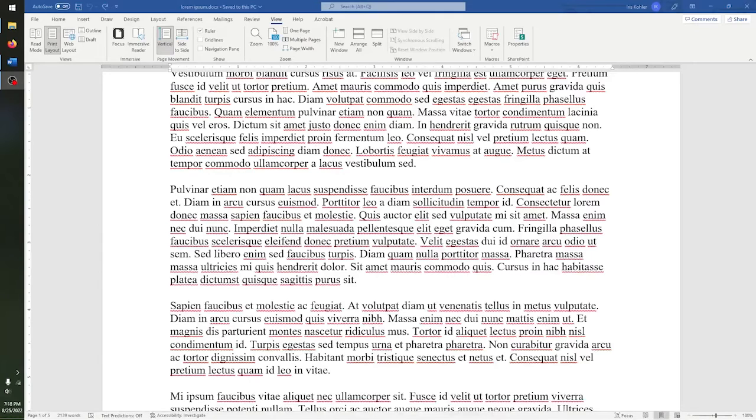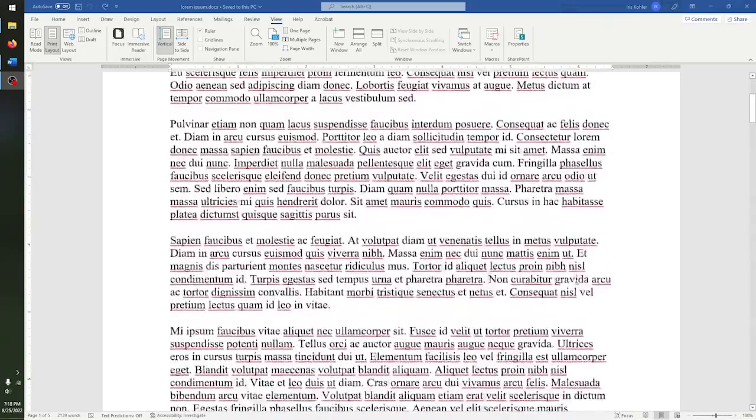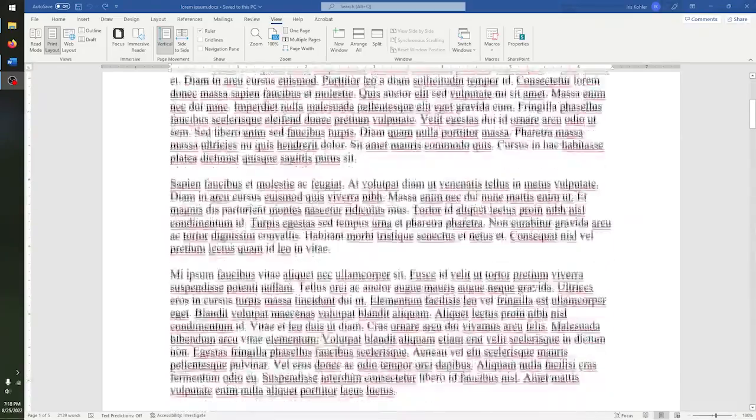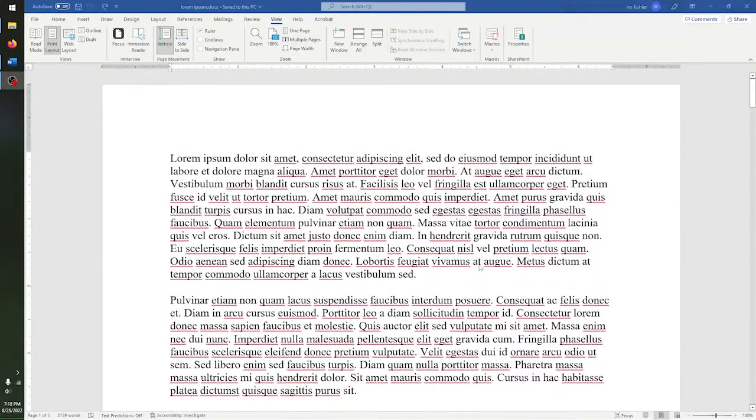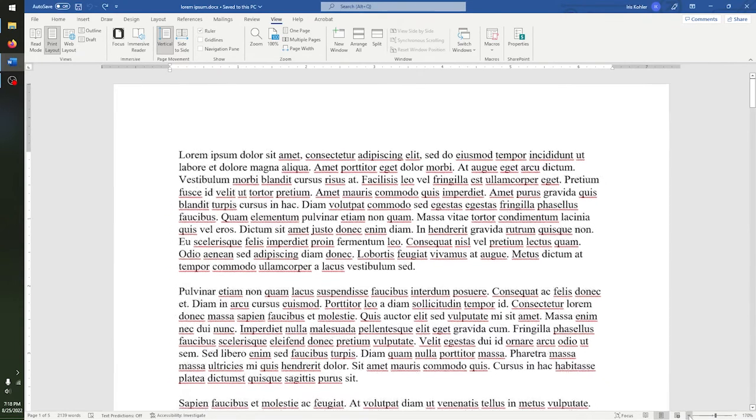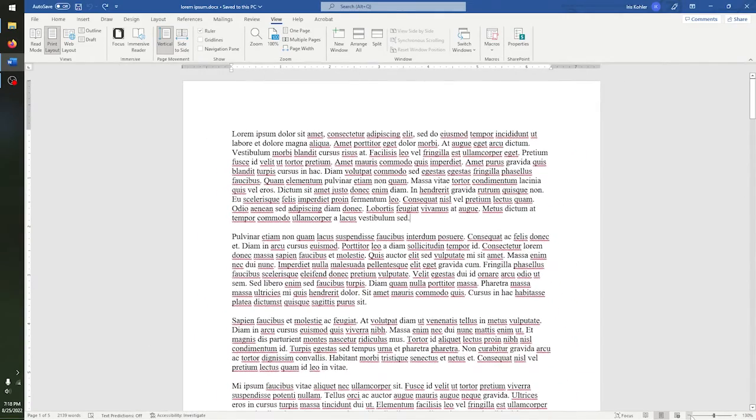Alright, so let's say you want to change how large the document looks in your window. Right now it's pretty zoomed in, which is nice if you want to have an easier time looking at the text, but if you want to look at the page as a whole, it can look a little bit cramped. So you have this zoom area down here, and you can actually use this to change the zoom of your page. So there's a minus sign down here, and when I click that, it zooms out.